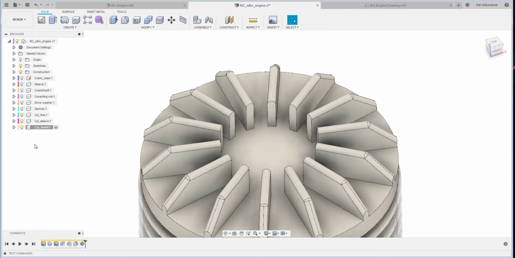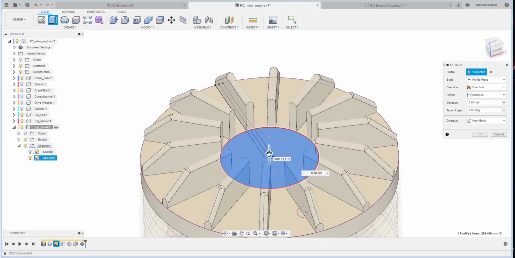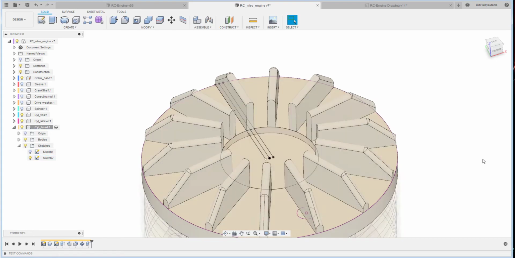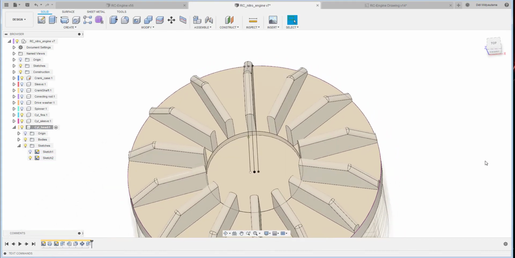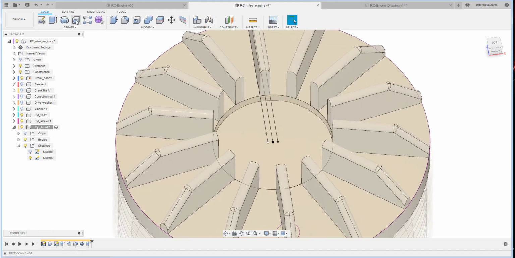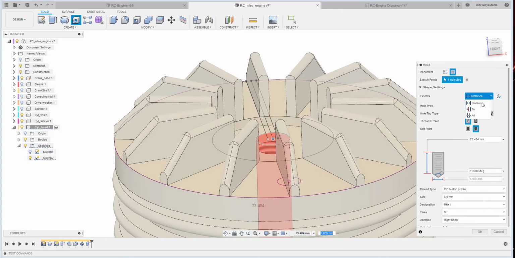Okay, this also I will open up the sketch here to create the minus 1.5. Okay, and then we create a hole with a thread.